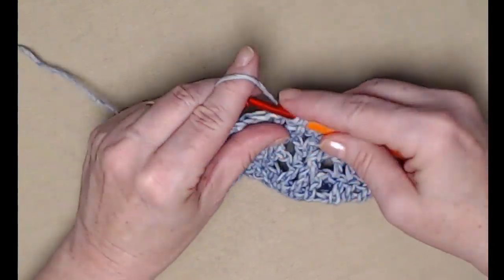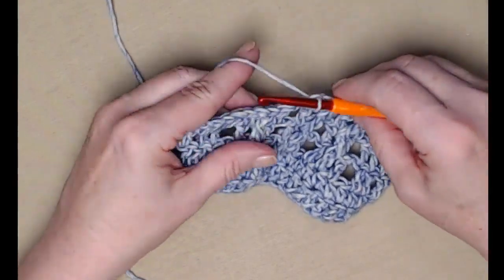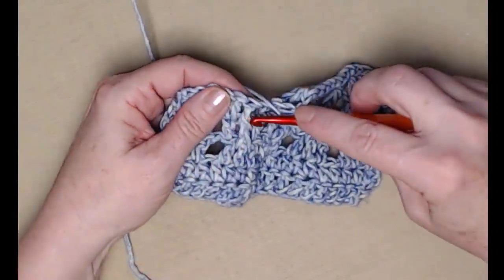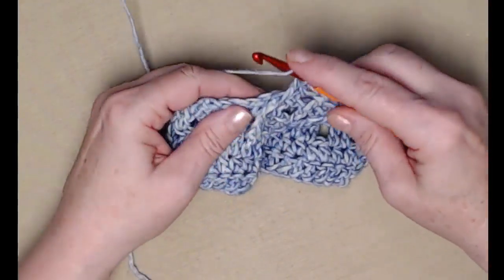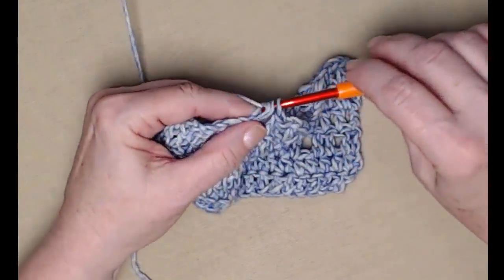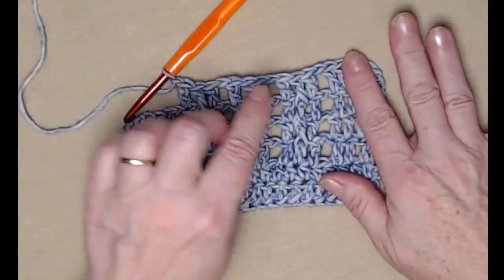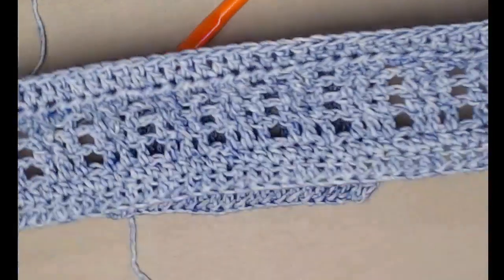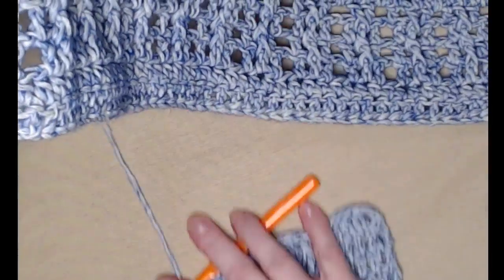double crochet, chain one, skip that chain and double crochet, front post double crochet, and double crochet in the next, chain one. And so again, we're going to repeat that all the way down, just like I showed you on here, so that we have that row in the center.